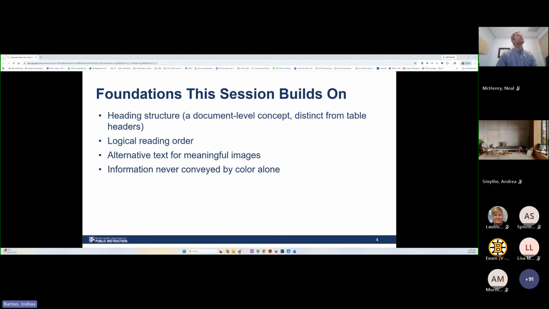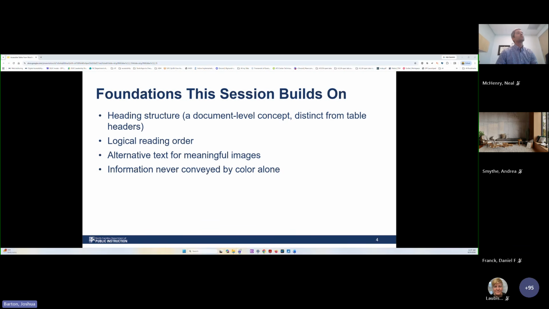We also think about alt text for any images that are embedded, and sometimes we see that when we have tables and then charts going along with those tables. And then always remembering that we want to make sure that we're not conveying information by color alone, but in multiple means instead. Some other things to be thinking about as we're digging into this work is just the structuring and formatting of tables and the use of other text elements within that space as a whole.